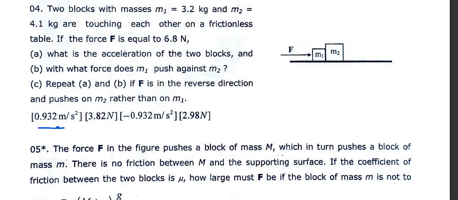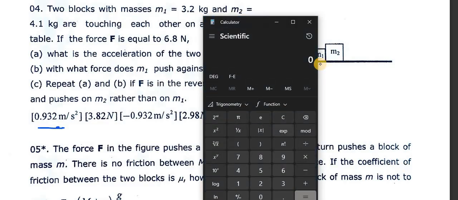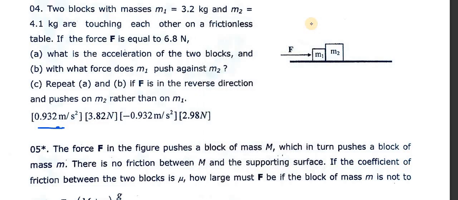Then if we are looking for, they're saying, with what force does M1 push against M2? The only way to get that is simply by multiplying M2 by the acceleration that we are having. In short, what's the disturbance that M2 is having because of M1 being close to it? So here, if I'm to show you, we're just going to say our 4.1. The easiest method, not the previous method I was explaining, is just by multiplying this with 0.931, the value that we got. So this is how we are getting the 3.8. This is what we get here. That's the force with which M2 is being inconvenienced. This is what you're having.